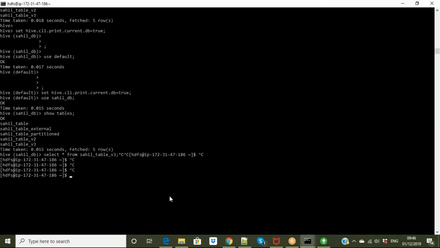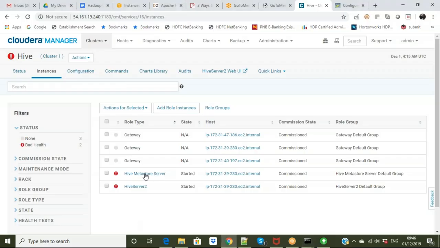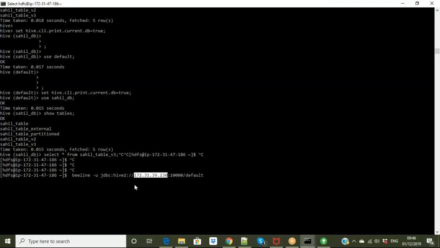When we were connected to Beeline, we were giving this HiveServer URL, the IP address of my HiveServer, to connect to. Now, if I have 5 or 6 such HiveServer2, for each user I would have to give a separate HiveServer2, or even the same can be done, but I want to distribute the load.